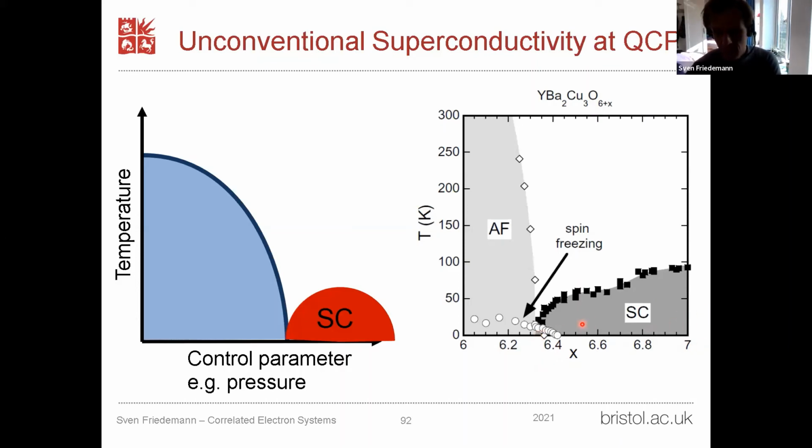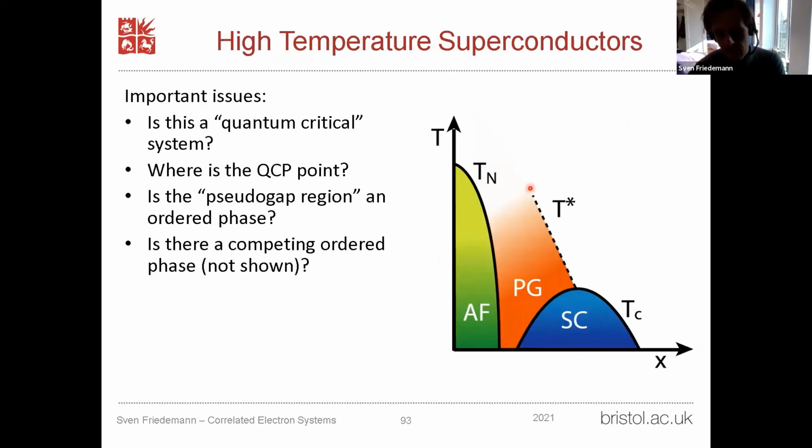So x here marks the level of oxygen doping. And schematically, that can be summarized like this: cuprates have an antiferromagnetic phase at 0 doping. Then they've got something which is called the pseudogap. It's still debated whether that's a thermodynamic phase, and hence it's still debated whether they can actually become quantum critical. But the superconducting dome is centered roughly around where that would become quantum critical.